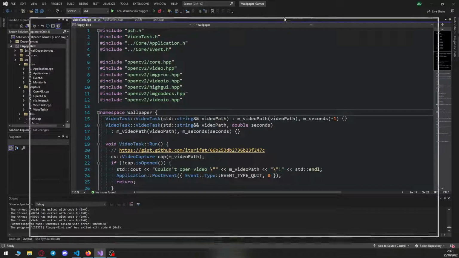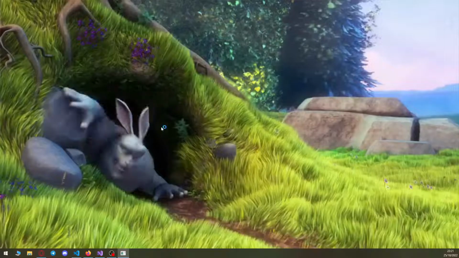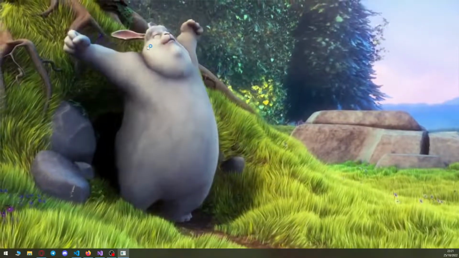Okay, so as I was saying, if I click run with debugger, it runs the video.